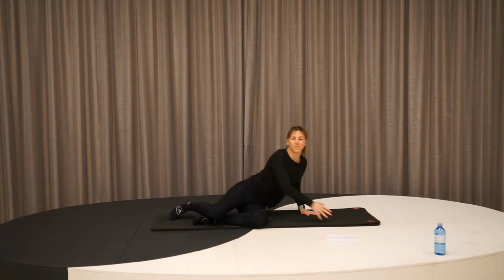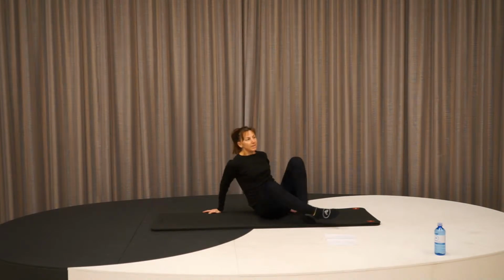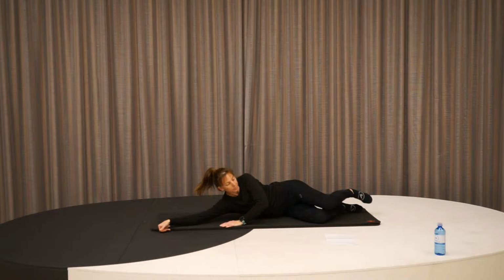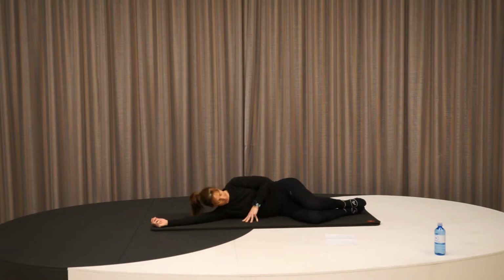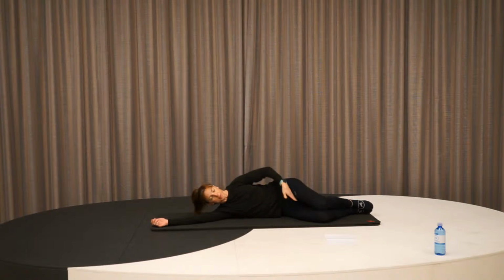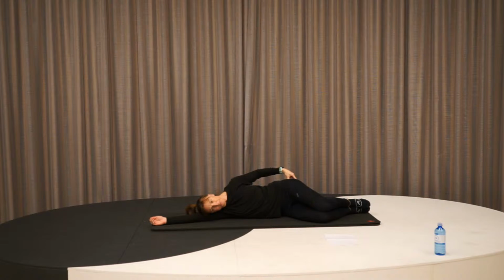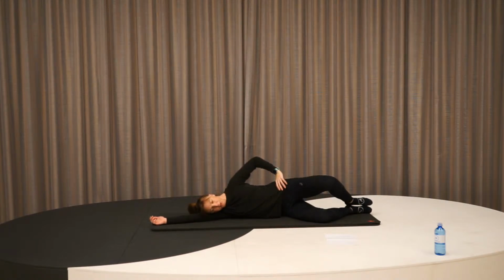Let's do the other side. So we start with our clam 1. So about a 45-degree angle roughly through the hip joint, knees toward the front of the mat and heels in line with the tailbone. So sticking your bottom out slightly just to come into your neutral position. That's all you're doing. Press the top hip away. T-zone is on. And as you exhale, lift the top knee.